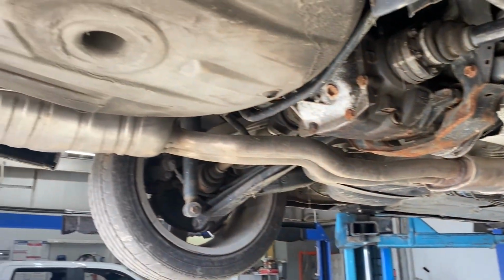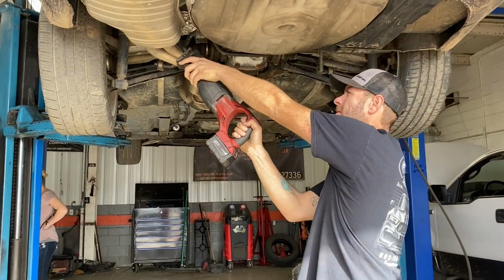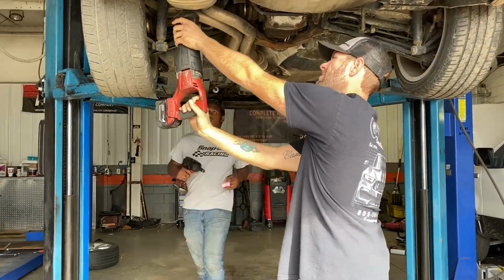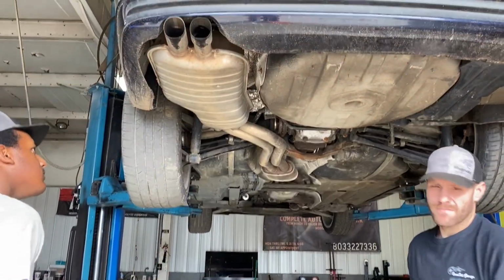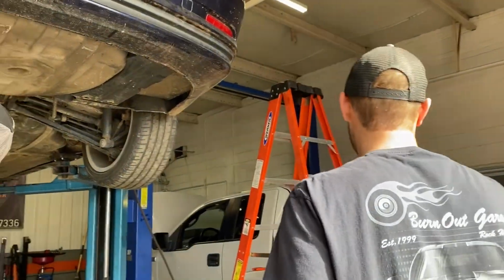All right, so first mod, we're cutting the muffler off. Get the saws off. I absolutely hate the way BMW sounds straight piped, but this car's too quiet. It needs a little bit of sound.